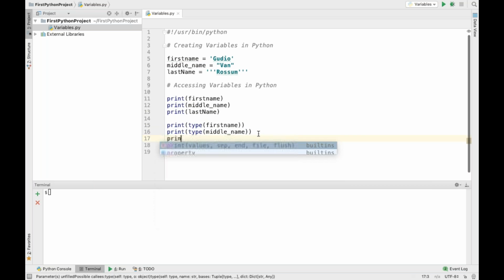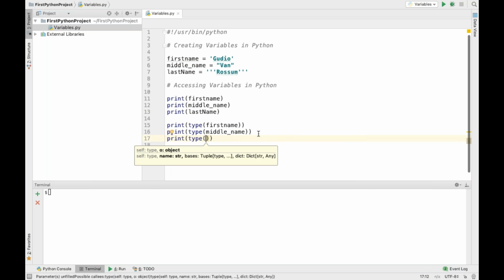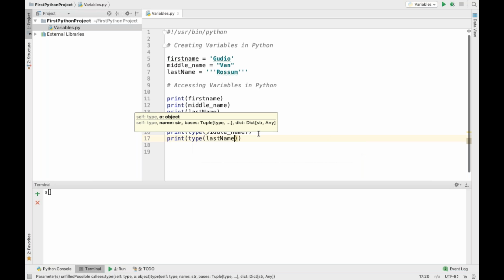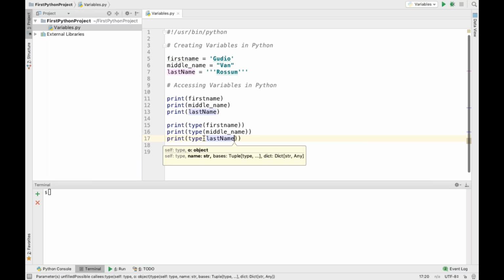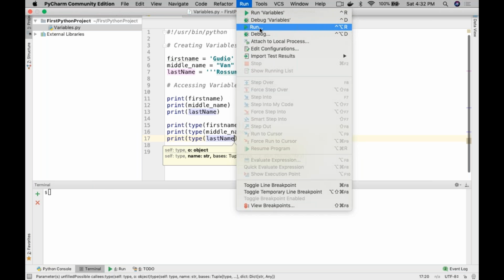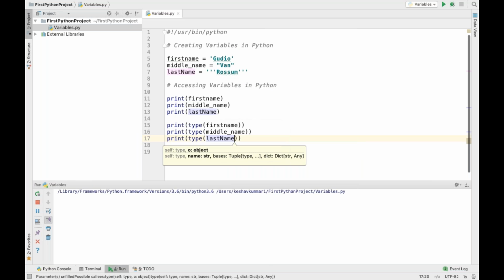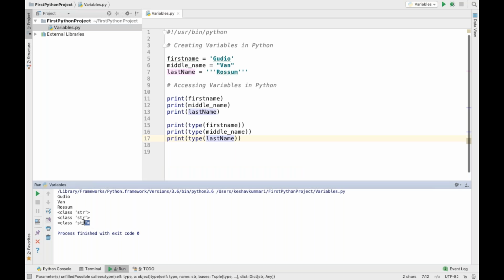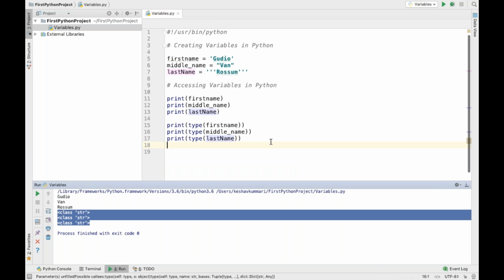For the third variable, as part of the print function, I'm calling it inside the type function: last name. So three variables were called as part of the type function. The type function will help us understand the data type. See, all these three variables are string data type.